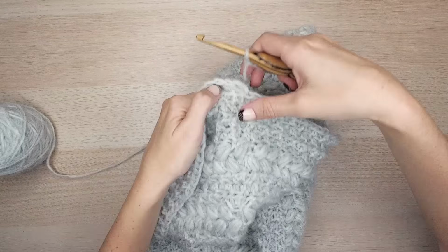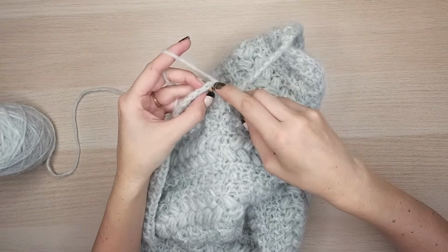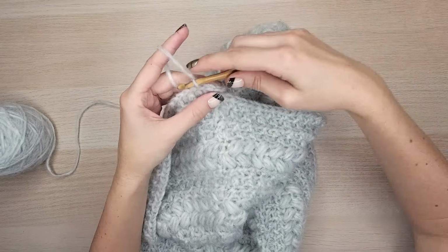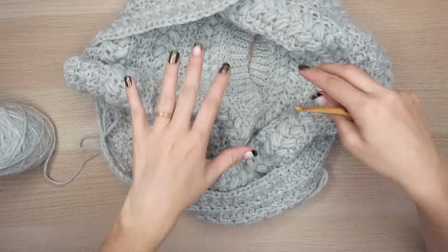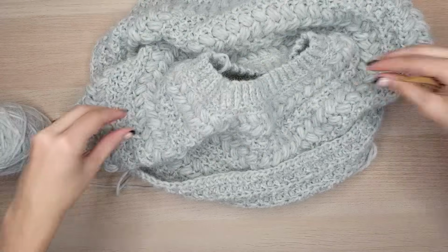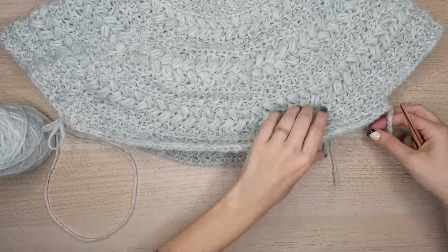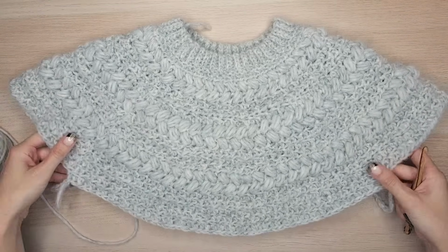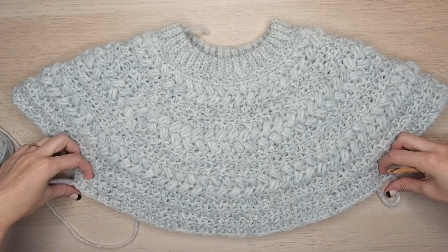And then we are going to slip stitch and join to that first half double crochet in the round. And now let me show you what this looks like. So now it doesn't lay quite as flat because we're changing the shape here by skipping those sleeve stitches. And now it's going to start looking more like a sweater. So now we have the spots designated for our sleeves, and we have our body stitches here.